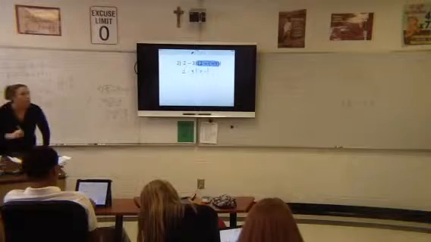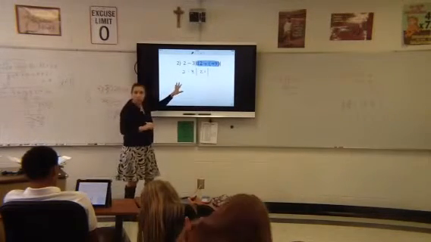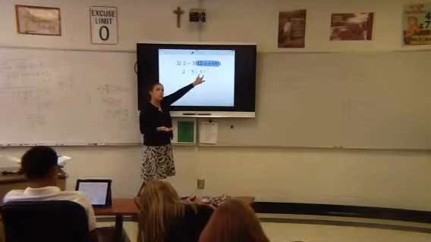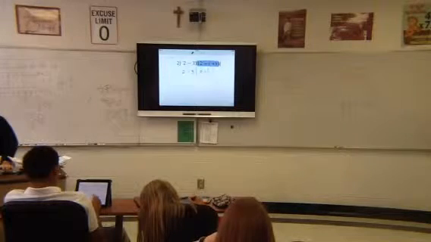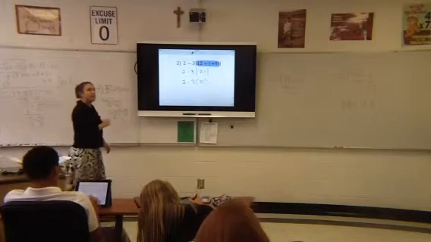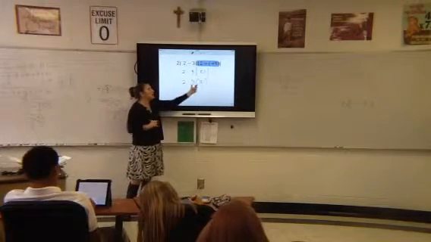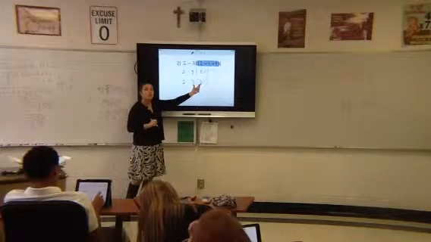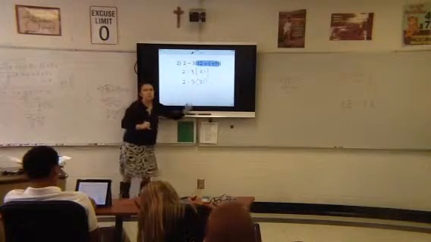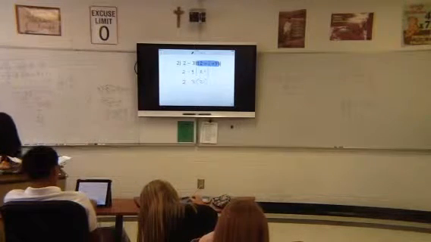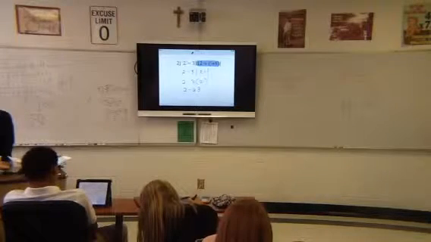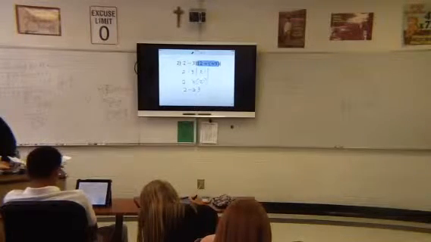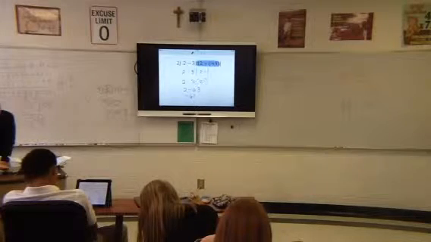So I have 2 minus 3 times the absolute value of 21. Again, I'm going to work the absolute value first, and then I'll worry about everything else. So now, what is the absolute value of 21? 21. The absolute value will always be positive. So I've got 2 minus 3 times 21. Now, thinking about PEMDAS, what are we going to do next? Are we going to take 2 minus 3 or 3 times 21? 3 times 21. Good. What is 3 times 21? 63. So I've got 2 minus 63. What are we going to get there for our final answer? Negative 61. Different signs subtract, and we have more negatives.